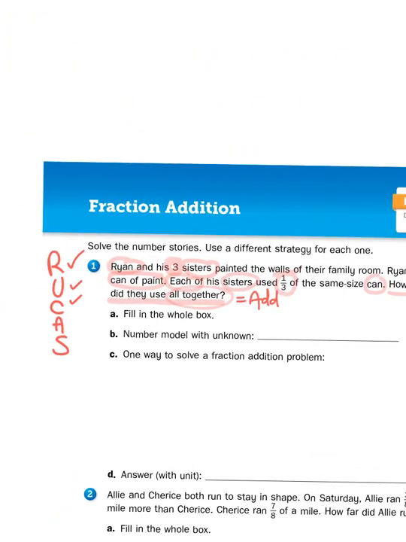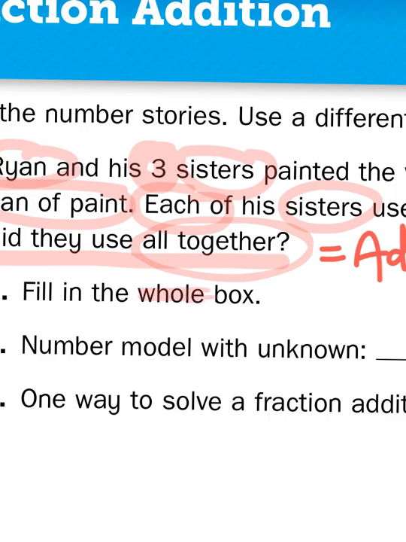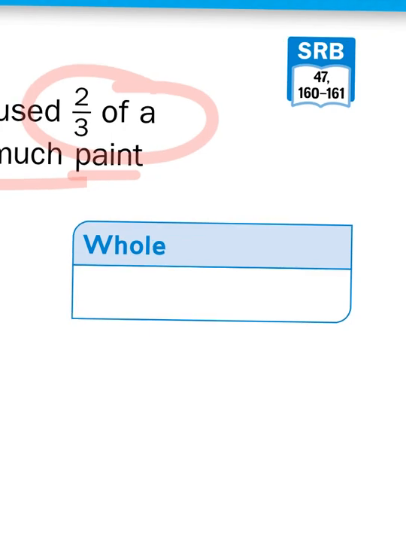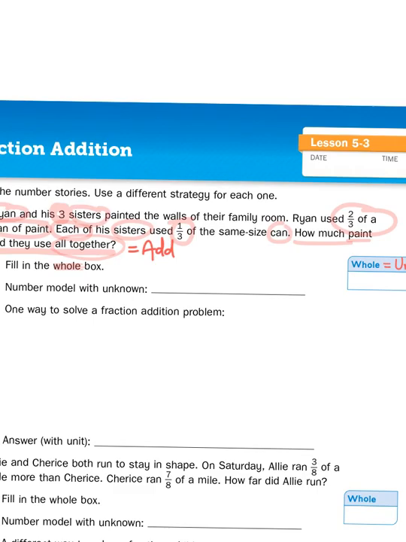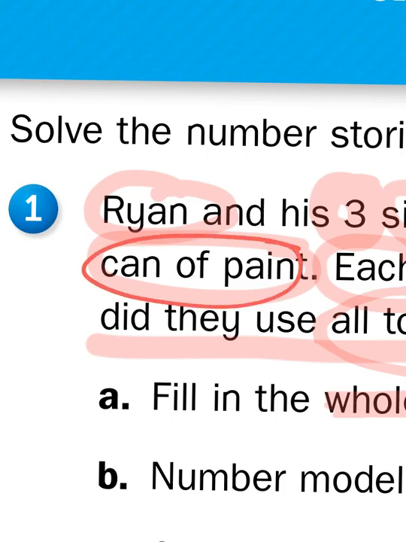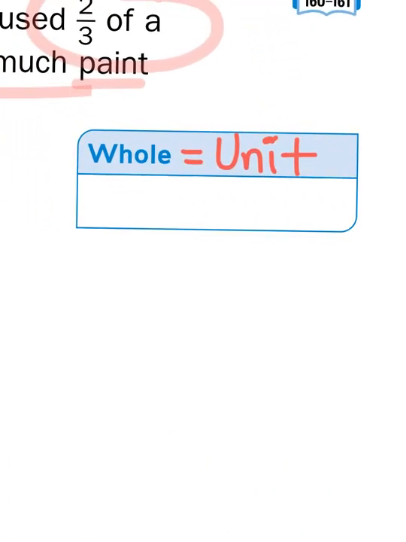Now before I can come up with the addition problem, I need to figure out what is the whole. And that's not H-O-L-E. It's W-H-O-L-E. Now when they ask you what the whole is, what they're really wanting to know is what is the unit? What am I counting here? Well, if I'm painting a wall, I need a can of paint. So that's my unit, my whole, a can of paint. So when I go to Lowe's or Home Depot or Sherwin-Williams and I'm buying paint, I have to buy it in units of cans. That's my whole, a can of paint.